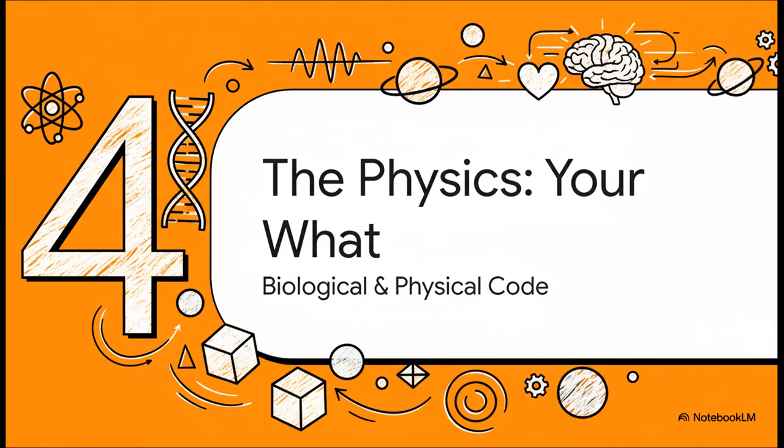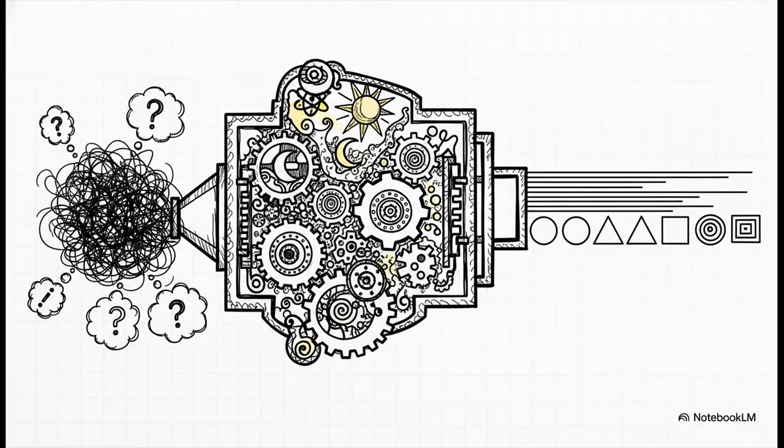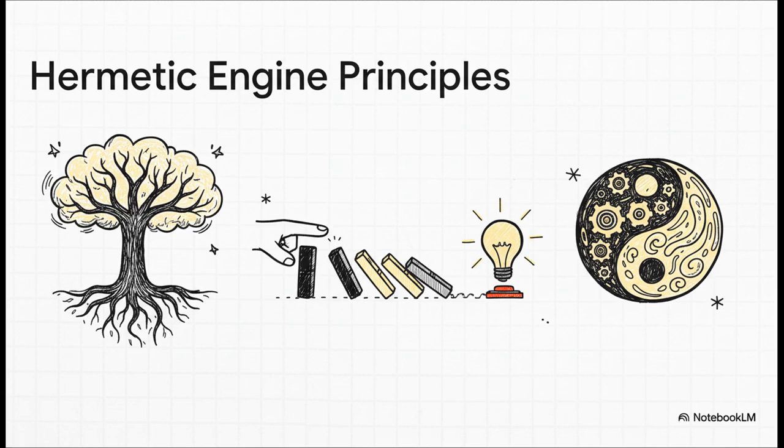This is where the protocol tries to move beyond just psychology and into what it sees as the basic natural laws that govern any healthy system. The key concept here is something called the hermetic engine. Now, I know that sounds pretty intense, but the idea is actually simple. Instead of relying on the latest pop psychology fad that might change next year, the protocol grounds itself in what it calls timeless, unchangeable laws of how systems work, principles that apply to everything from planets down to our own lives. And here are just a few of those core principles.